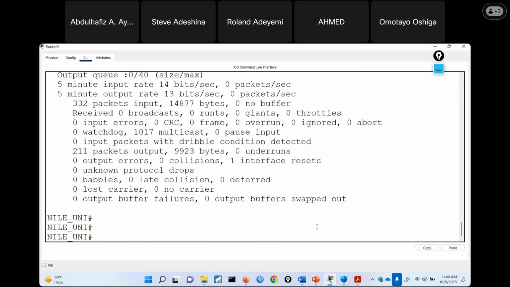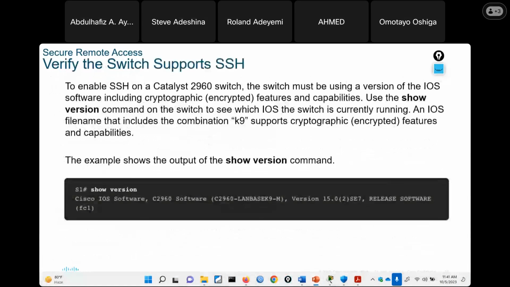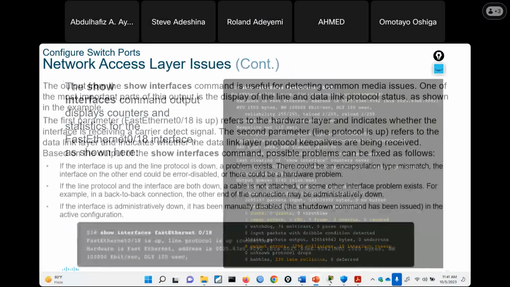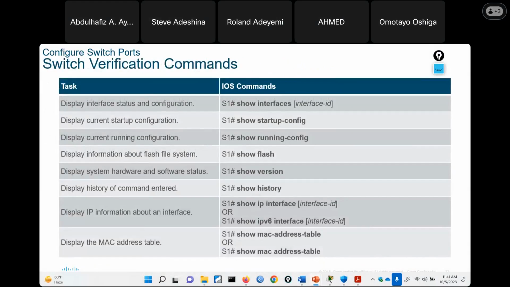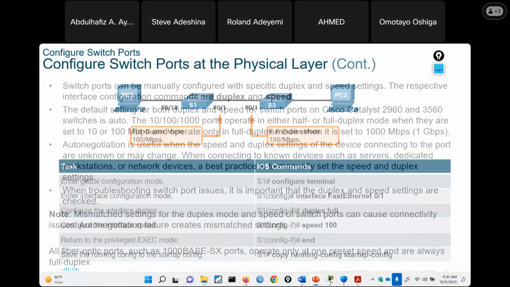So let's go back to the PowerPoint and see what we've got left as far as storage is concerned here. I'm going to be running very fast. So look at the different commands that you can have here. And you need to know, oh yeah, I was going to talk about this. Let me see if I have anything else behind before I talk about this.